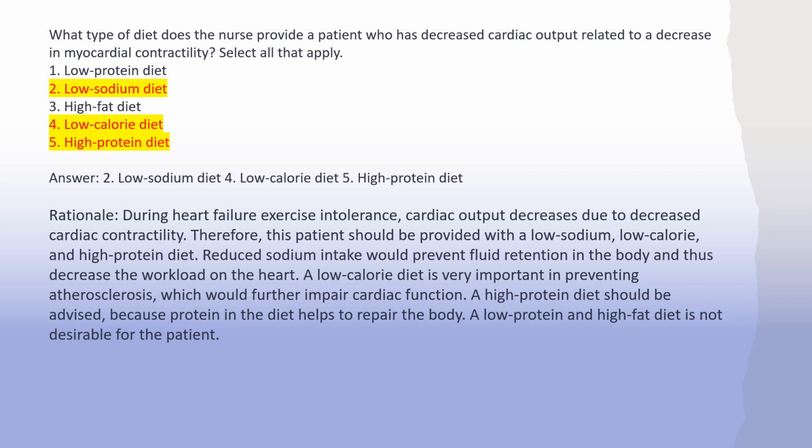Reduced sodium intake would prevent fluid retention in the body and thus decrease the workload on the heart. A low-calorie diet is very important in preventing atherosclerosis, which would further impair cardiac function. A high-protein diet should be advised, because protein in the diet helps to repair the body. A low-protein and high-fat diet is not desirable for the patient.